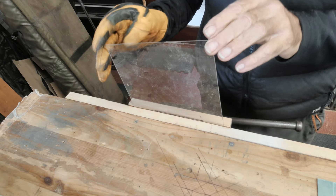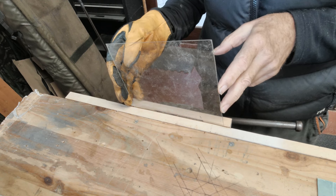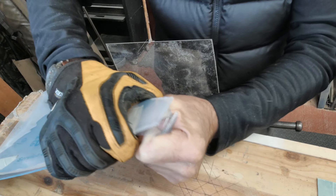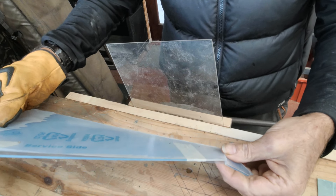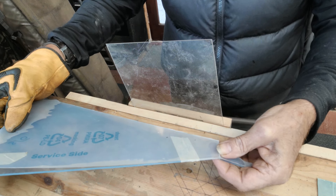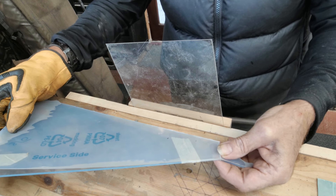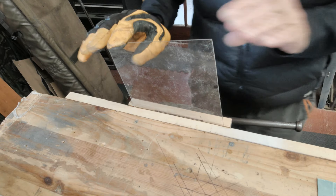Bending acrylic — sometimes known as perspex or plexiglass — it bends very well provided you don't try to bend it cold. If I try and make a cold bend it that's what happens. You need to warm it up first. If this were macrolon — otherwise known as polycarbonate — I could do that cold bend quite easily. The problem is that polycarbonate, although much stronger than perspex, does discolour quite quickly in UV light, which means it's really not suitable for canopy glazing. In the short term it would work but longer term it just goes milky. So we're left with acrylic — perspex, plexiglass, call it what you like. In order to bend this we have to heat it.